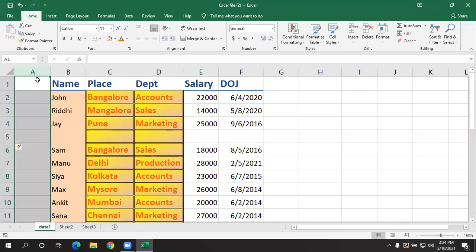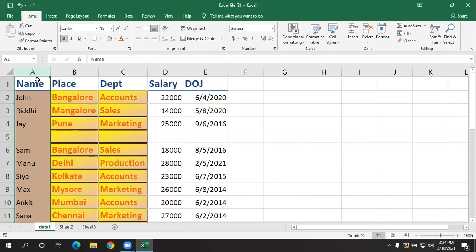Now if I don't want a column, how do I delete this column? Control space bar. What is the shortcut key we use to add? Control plus. For this, we use Control minus. When you do Control minus, it deletes that column. Now, if I don't want this row, what do I have to do? Any guesses? What will you do if you want to delete this row by using a shortcut?